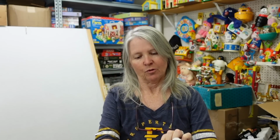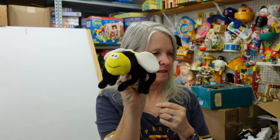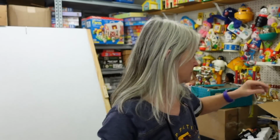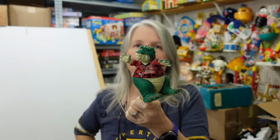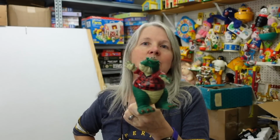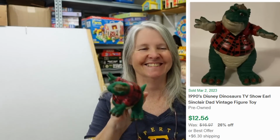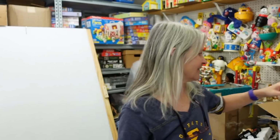Oh, I've had these before. Collector's Choice Beanbag Friends. I might actually have some of these listed right now, and he'll just go with them. So, thank you. Oh, we got lots of littles. Do you remember this movie? I don't think I ever watched it. The dinosaur movie. It was with the Sinclair who said, not the baby, not the baby. I was probably too old for that. Very cute. But your kids weren't, right? Nope, not at all.